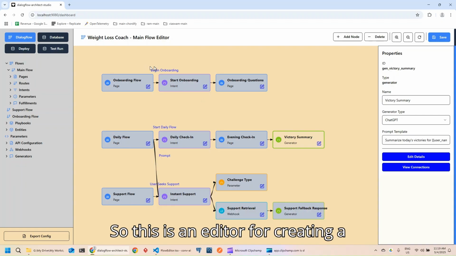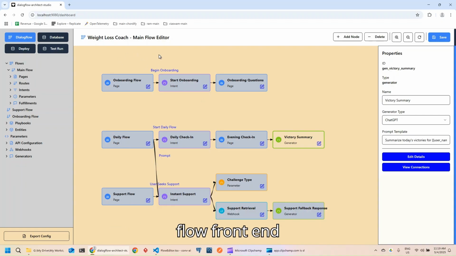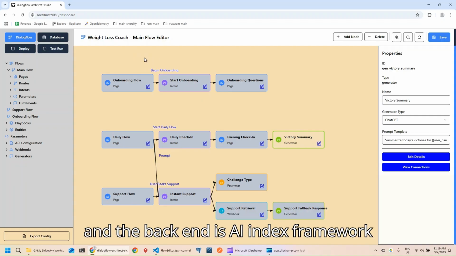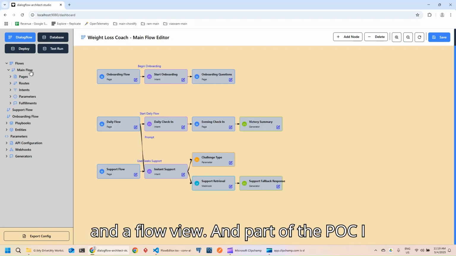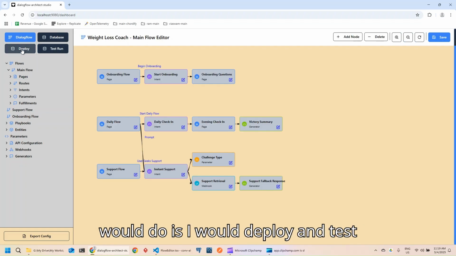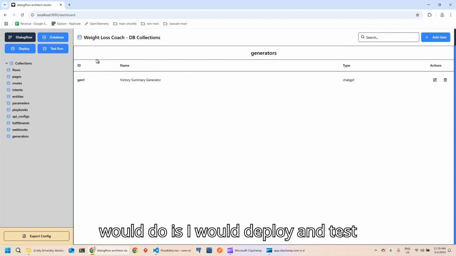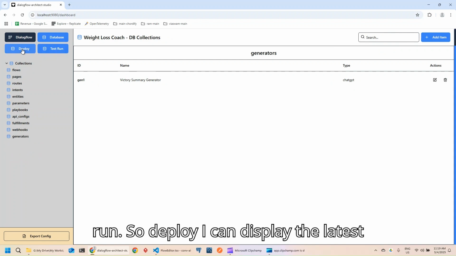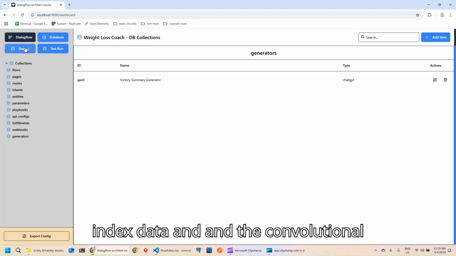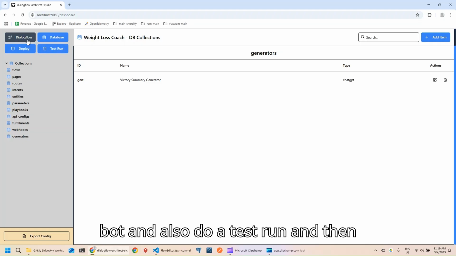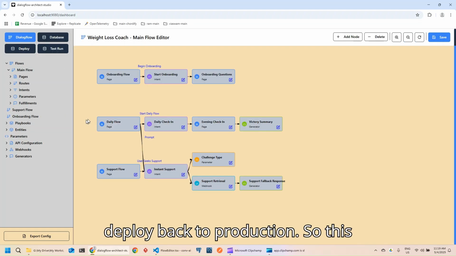So this is an editor for creating a flow on the front end, and the back end is the AI Agentics framework for dialogues, and you have a database view and a flow view. And part of the POC is that I would deploy and test run. I can deploy the latest changes to the backend AI Agentics data and the conversational bot, and also do a test run and then deploy back to production.